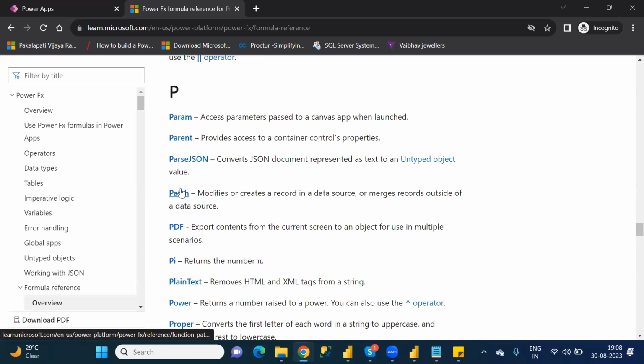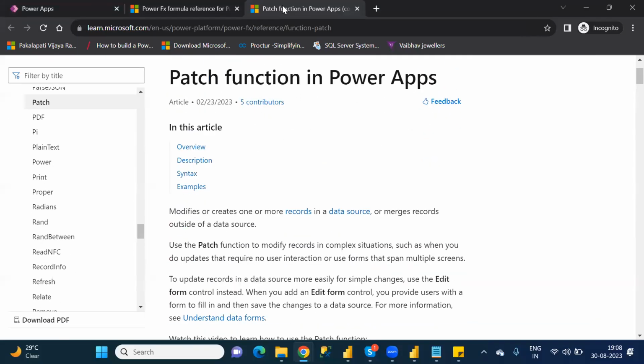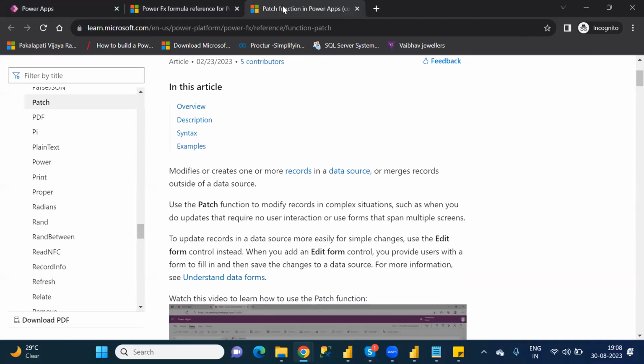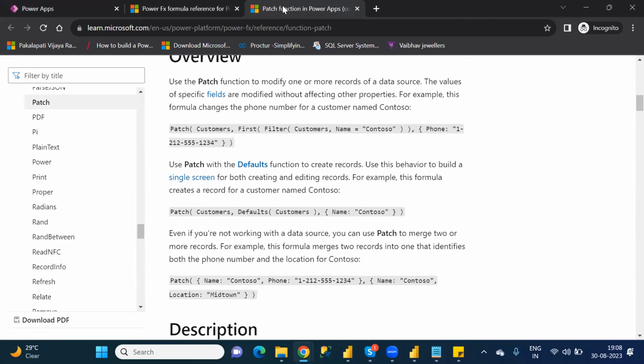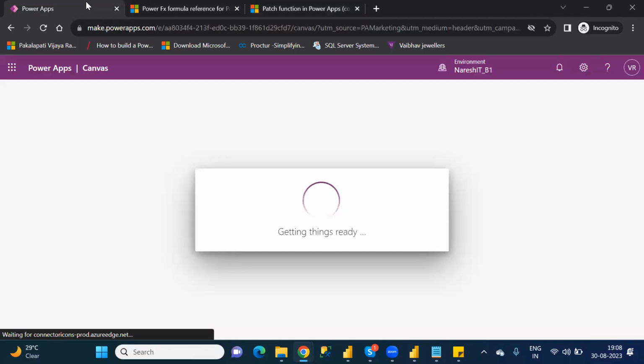In this Patch function, either you can create a new record or modify an existing record. These two only. You cannot delete. So for this, let's see how you can mention the column names and everything.